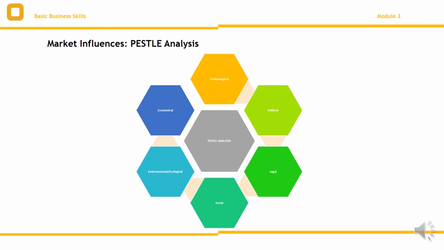So, in essence, with a PESTEL analysis, you need to look at each factor and relate it to your business. Remember, each of these factors can bring about a threat or an opportunity to your business, and it's also important to analyze each factor in relation to your business and also in relation to your target market as well.